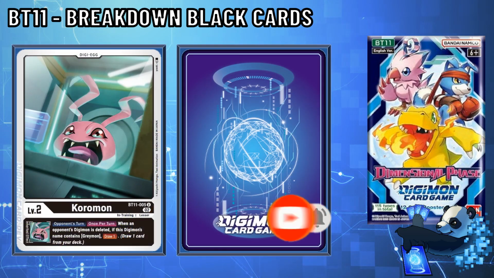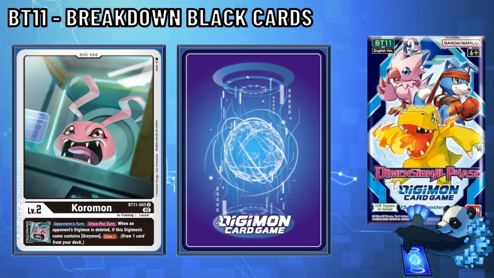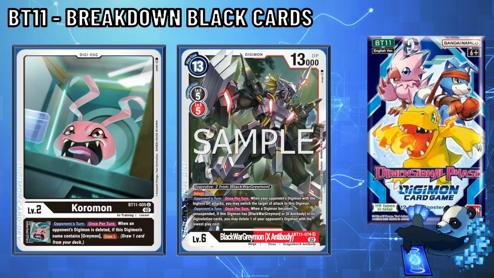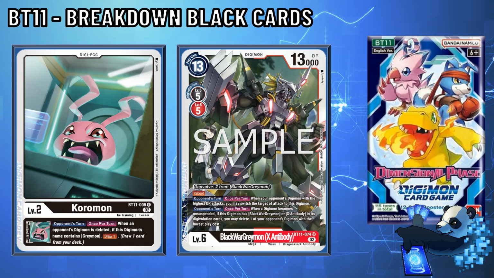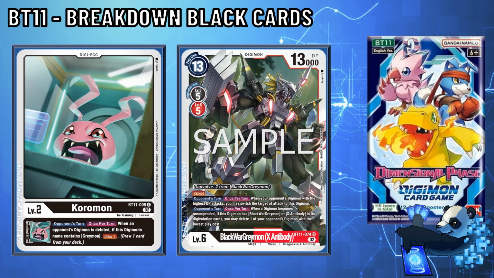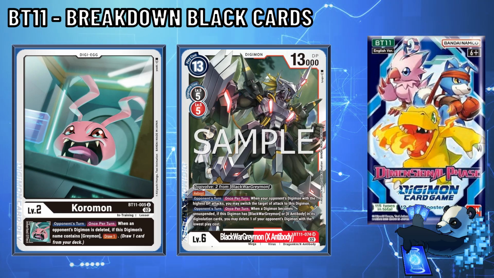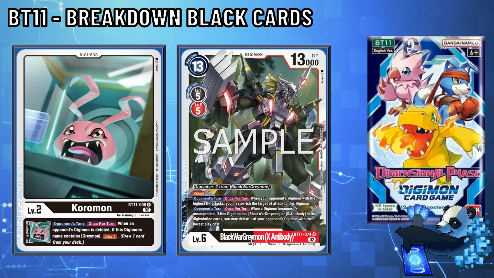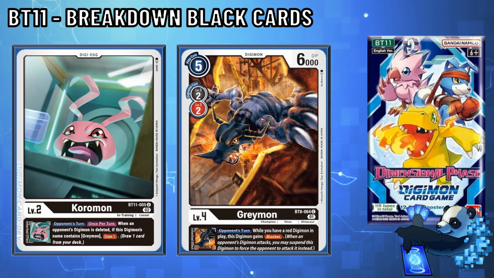Koromon is the newest black Digitama in BT11, providing support for, you guessed it, Greymon Digimon. On your opponent's turn, once per turn, when an opponent's Digimon is deleted, if this Digimon's name contains Greymon, draw one card. This card is explicitly used in conjunction with Black War Greymon X, when it has the x-antibody, or for that matter if you block and successfully delete your opponent's Digimon and survive.